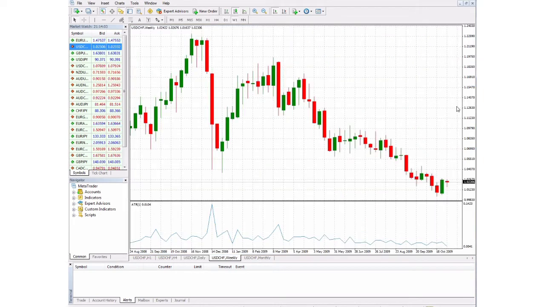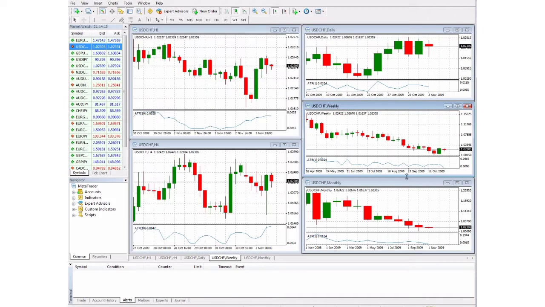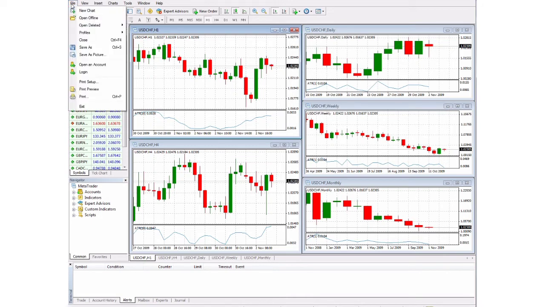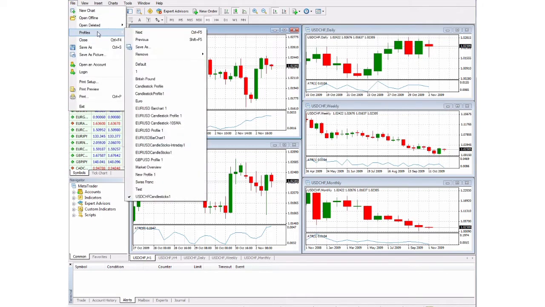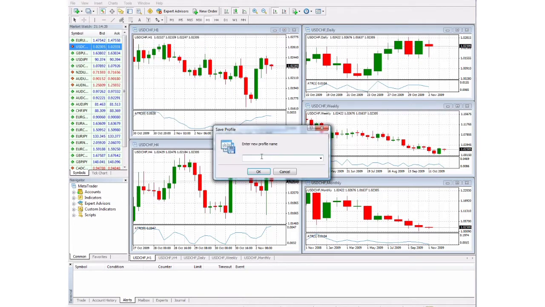We could see if we could do this on a weekly basis. It's already broken out up there. The week's just starting, so we can't really tell very much about that. So we're just kind of taking a look at some of the different types of markets. Now let's pop down here. Profile, save as. Yes, you already know what I'm going to do next, don't you? We're going to do Great British Pound, US dollar.